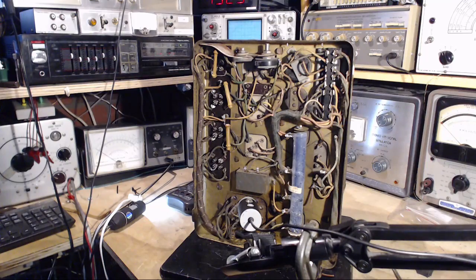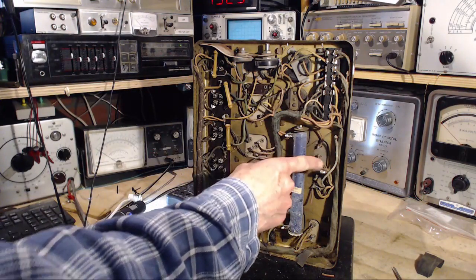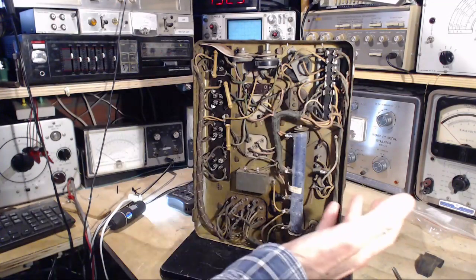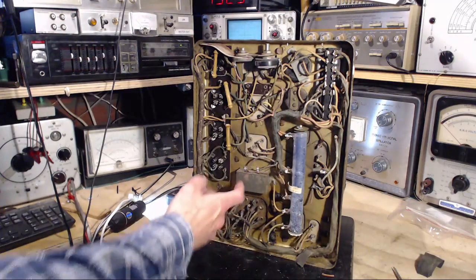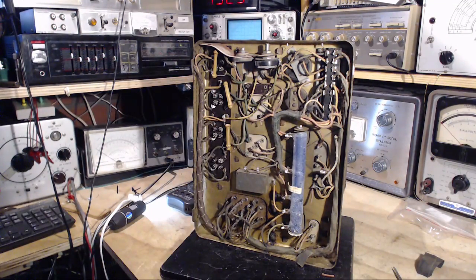So thanks a lot for watching. I think it's pretty clear what's coming here. I'm just going to install one capacitor here, similar to the way those two were installed, of some value I'll have to come up with, and then we'll carry on. You still have these resistors to poke around, this guy to poke around, and this one here, just to try to get a feel as to whether anything else is really dead or gone or bad.